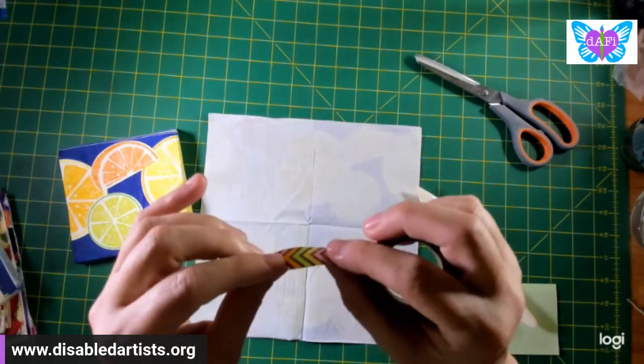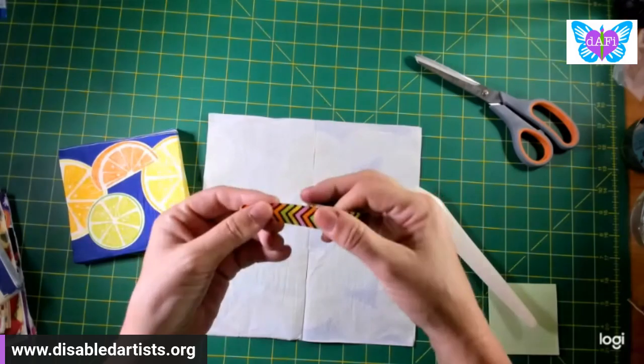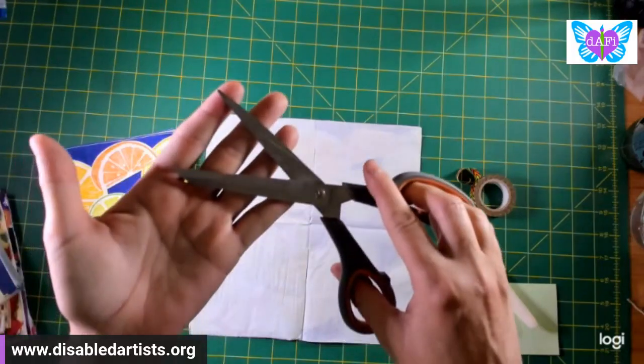Some washi tapes will not grab it enough, it'll just come right back up. Scotch tape actually works the best if you want to do that, but I did this for a nice contrast for you. Also, a pair of scissors.